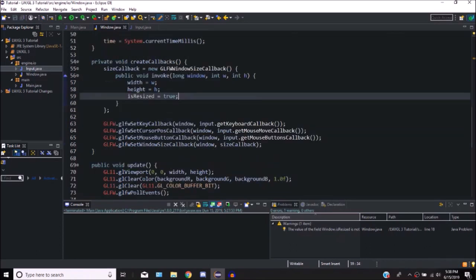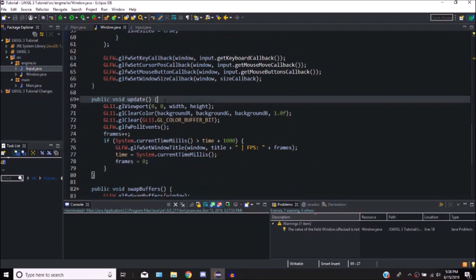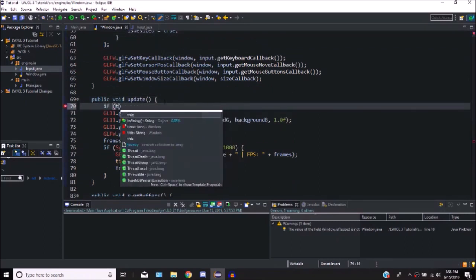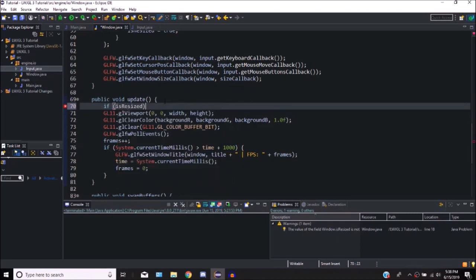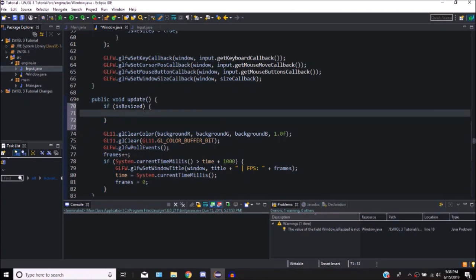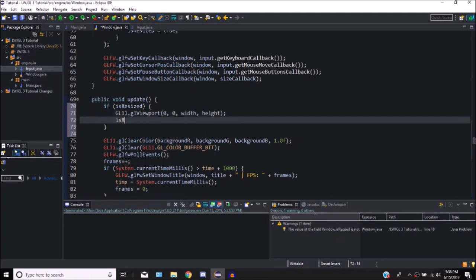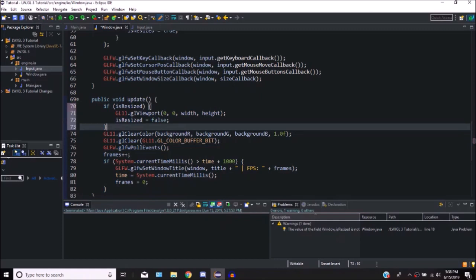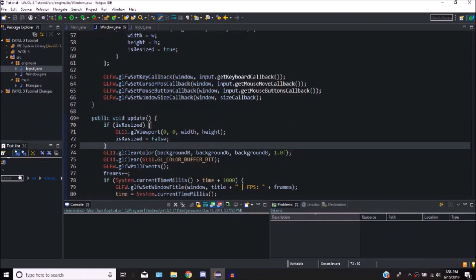And now that the window knows it's resized, we want to add an if statement saying if is resized, we want to change the viewport to the new width and height, and then set is resized to false because it's now not resized. So if it's resized, change the viewport and then set it back to false. So now with this, we should be able to have correct resizing.